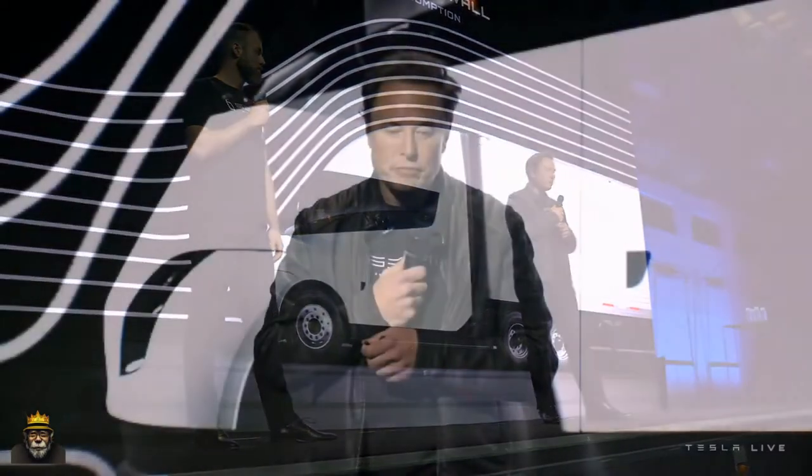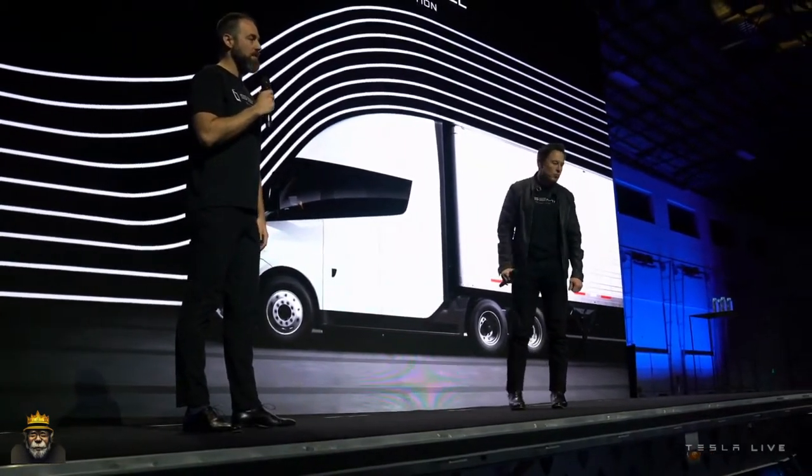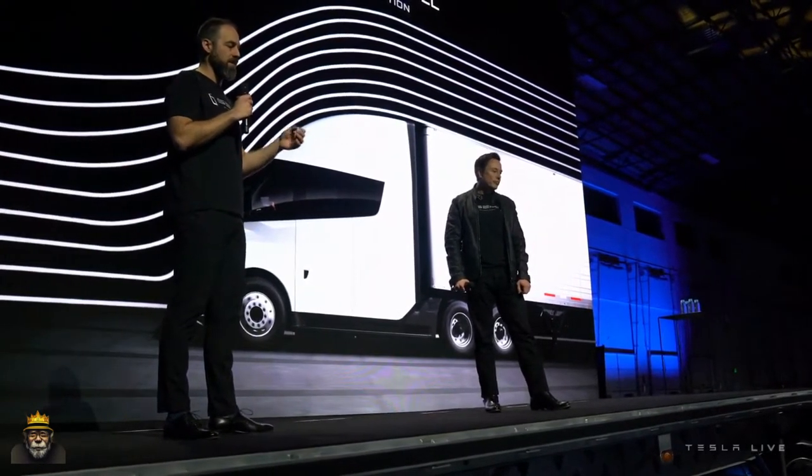It's really efficient in every way, and the team's done a lot of awesome work. We went into the wind tunnel with this really cool model, rolling road, the whole nine yards, and pulled in a lot of the learnings and all of our features from the car side that give us such great real-world efficiency. We really want to make sure that the truck and the trailer work together. This is a combination, not just the truck. If you optimize one, you might disrupt the whole combination. So we spent a lot of time both virtually and in the wind tunnel to make this happen, with some next-level engineering. It means that we've got a really efficient truck.